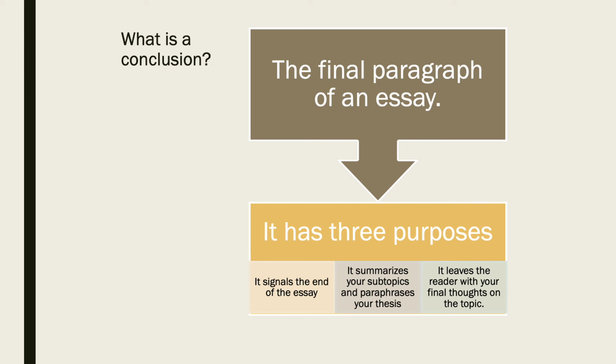So what is a conclusion? The conclusion is the final paragraph of an essay. It has three main purposes. One, it signals the end of the essay. It is going to summarize your subtopics and paraphrase your thesis. And then it's going to leave the reader with your final thoughts on the topic. So these three things I am looking for in your conclusions.